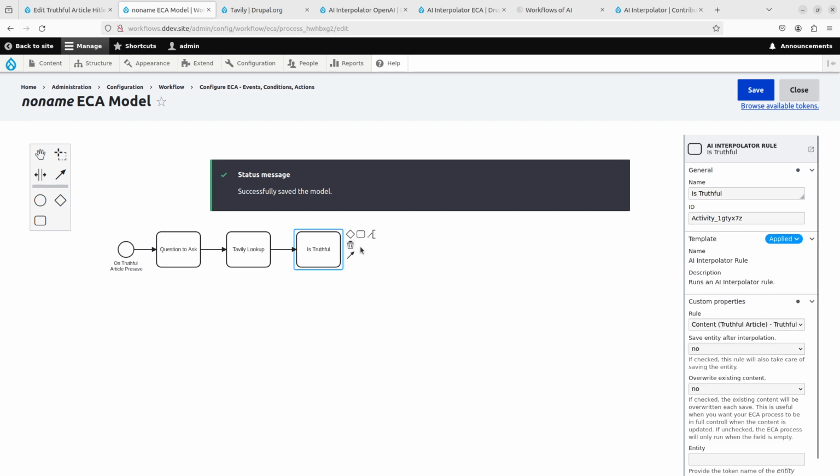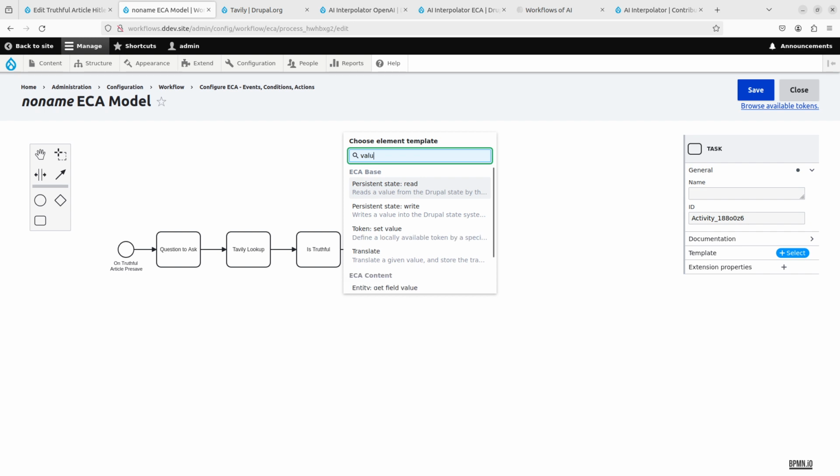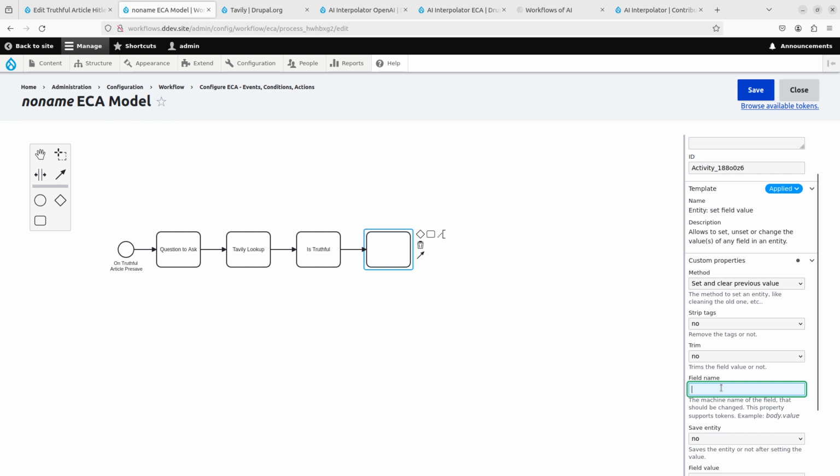I maybe need to change the actual value. Let's see here, let's use another thing then. Value, token set value, no. Entity set field value. Yeah, strip tags, no, field name, status.